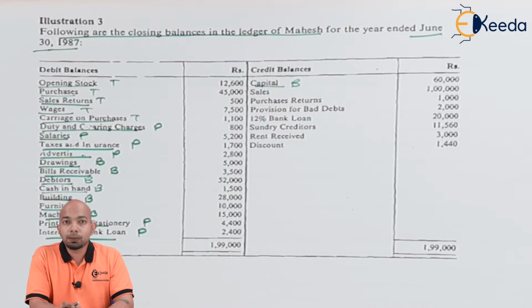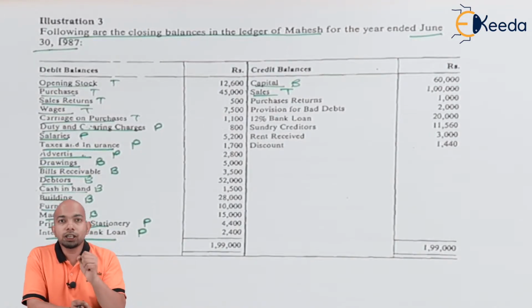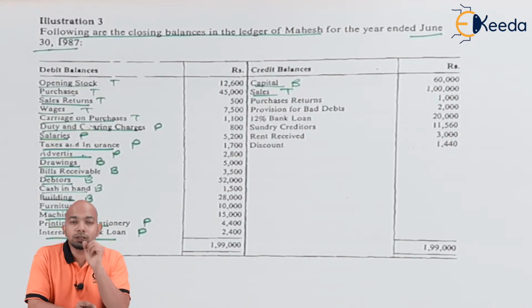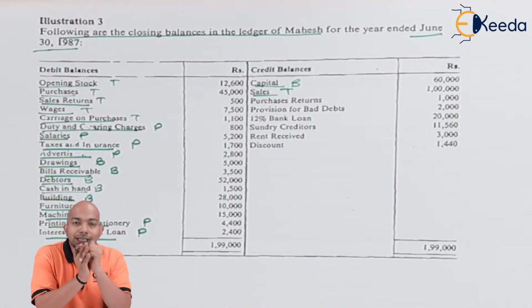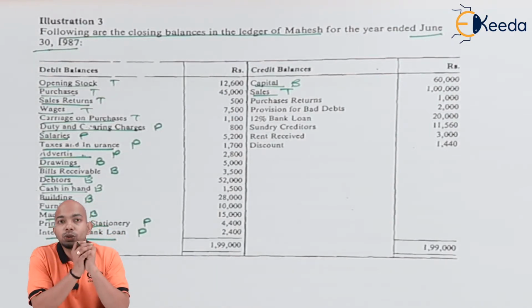Capital has been mentioned, which is a part of the balance sheet liability side, out of which the drawings, which we have learned earlier, will be subtracted. Sales is a part of the trading account, hence it will be on the credit side of the trading account. If there are any sales return, this item will be mentioned in the inner column first. That means the amount of this specific item will be mentioned in the inner column. The sales return will be subtracted, and whatever net amount you get after reducing the sales return from the sales will be moved to the outer column, for your clarification.